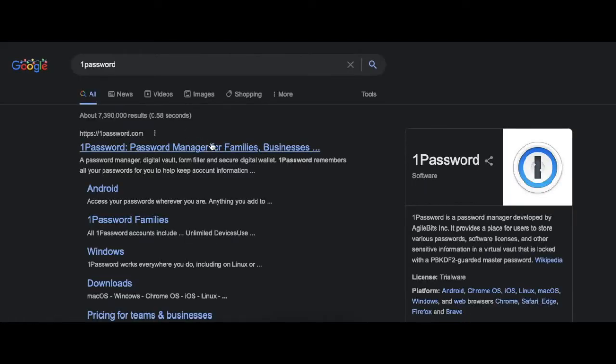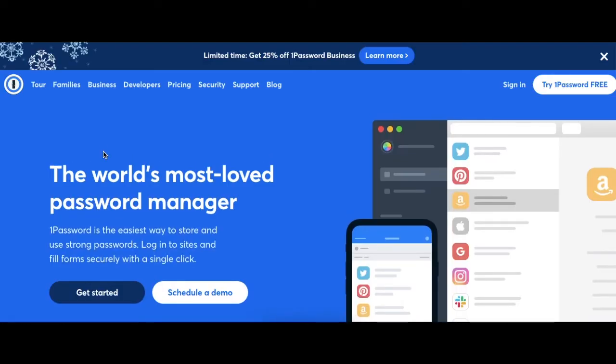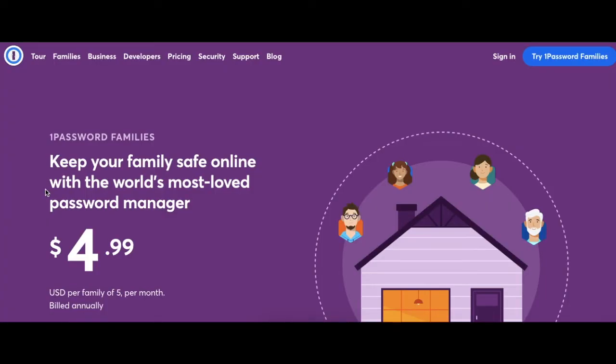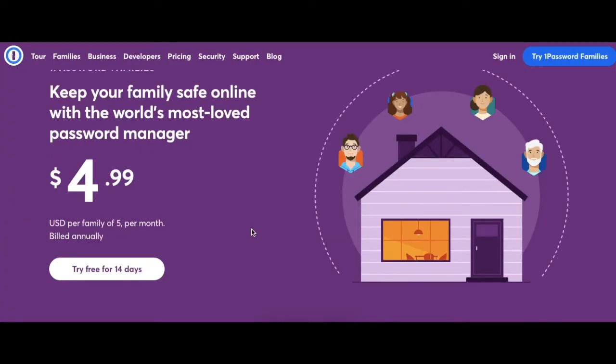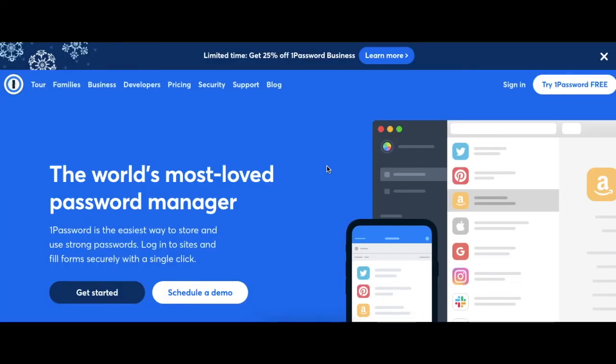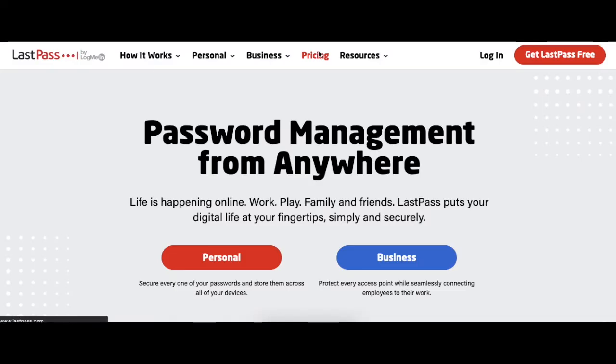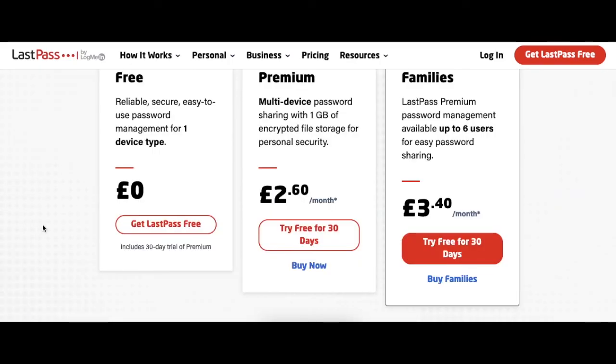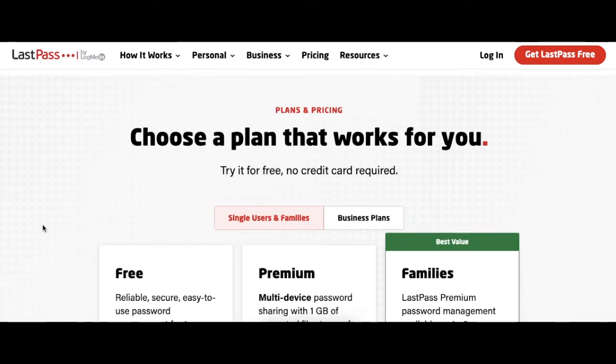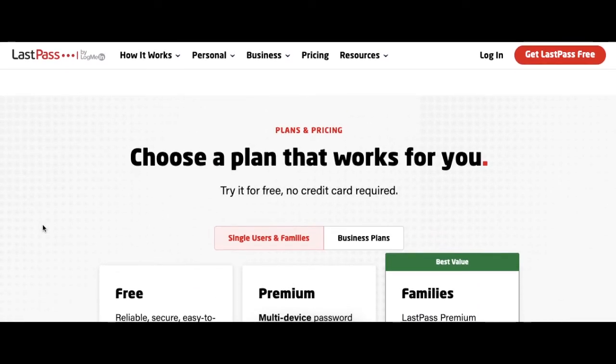Now, for mobile, a good option is called 1Password. So 1Password isn't free. I think it's $5 per month for a family of 5. So billed annually, that'd be $60. It syncs between your desktop and your mobile, which might be convenient for you. Another option is Lastpass. I believe there's a free version of Lastpass. Those are two options that you might want to look at if you want a manager on your phone as well. So I hope that this is helpful to you. Password managers just make life so much easier because you don't have to remember all of your passwords, and you can make sure you're using secure passwords.